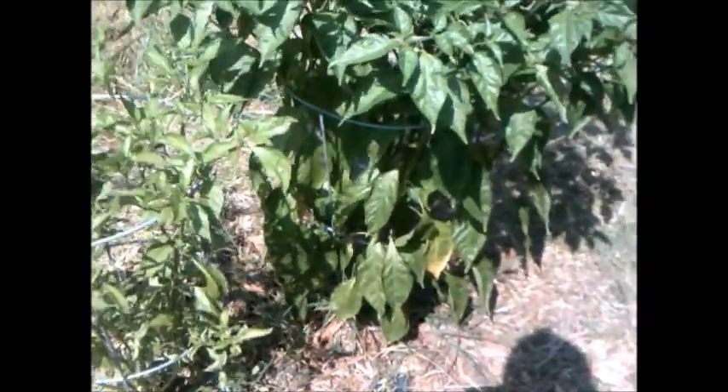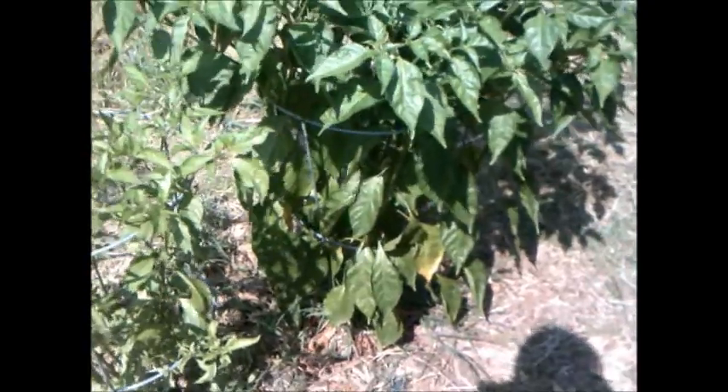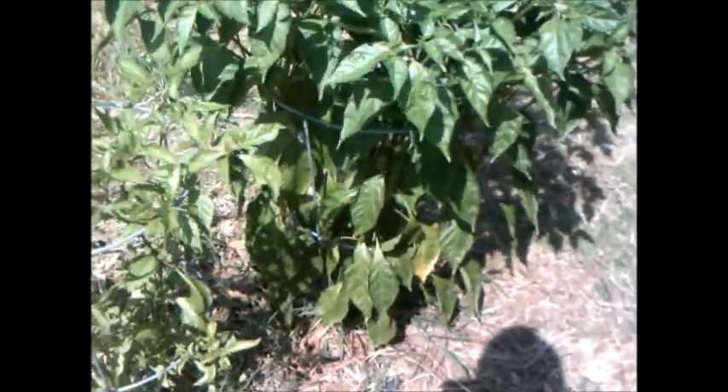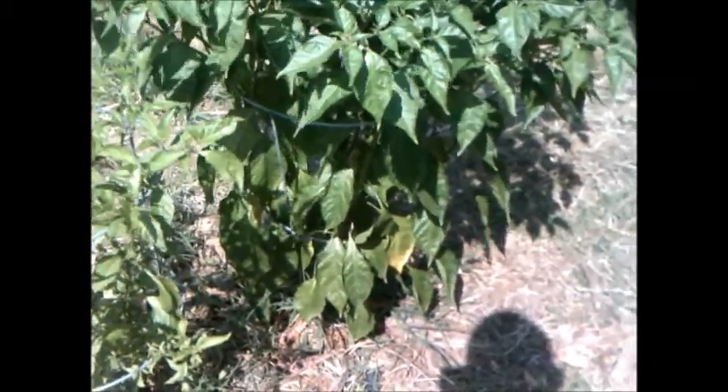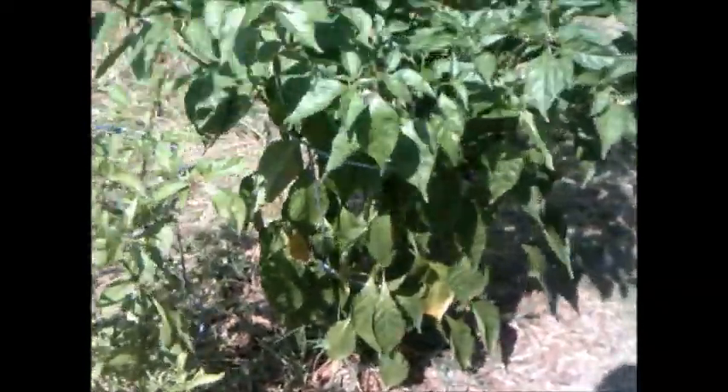Now this plant was grown with basically trash under it — kitchen scraps, fish, and manure. I dug a deep hole about two feet deep and started in there with tomatoes and apples and all kinds of rotten stuff, then I put a little manure fish compost, about a three or four inch layer of dirt, and then the plant up on top of all that. So I don't know if all that extra stuff I put in there is why the peppers are so much bigger, weirder looking, and hotter, or if they are another kind of pepper.